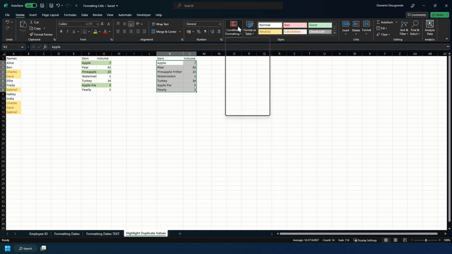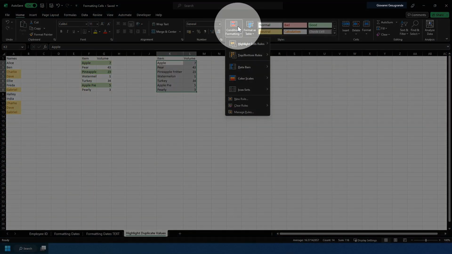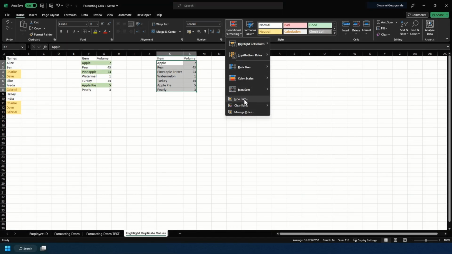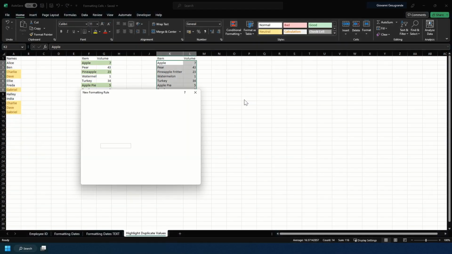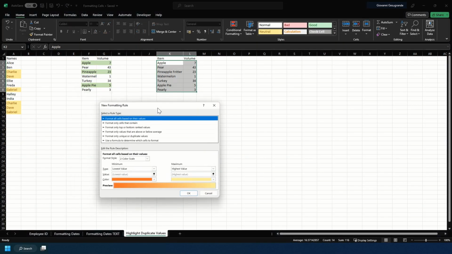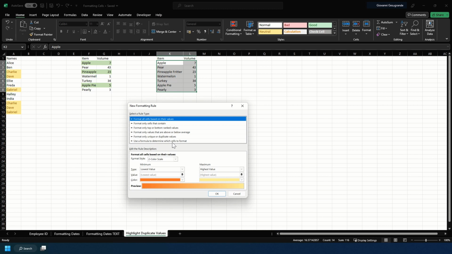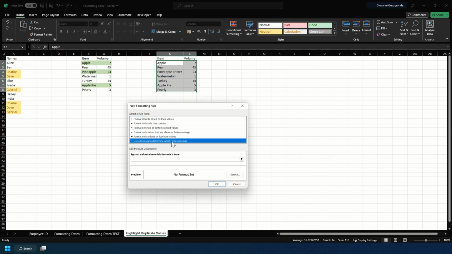And what we're going to do is we're going to go to conditional formatting, and we're not going to go via the same route as everything else, and we're going to go to new rule. Once you click new rule, you get this new formatting rule table open up. And what we'll want to do is click use a formula to determine which cells to format. Now what we're going to type in here is equals search. And here we're going to search for a text, and we want to highlight anything with the word Apple in.